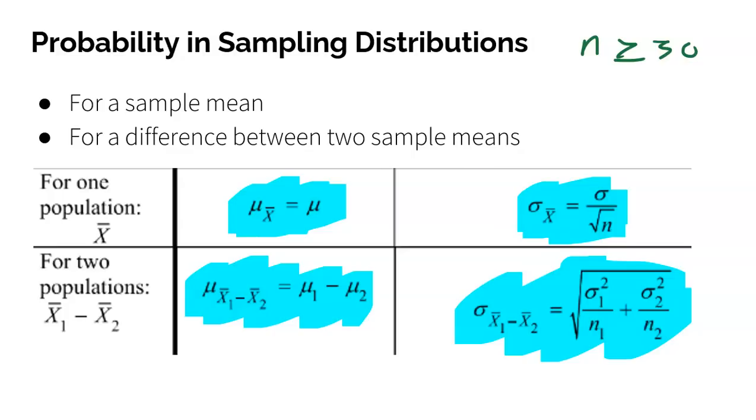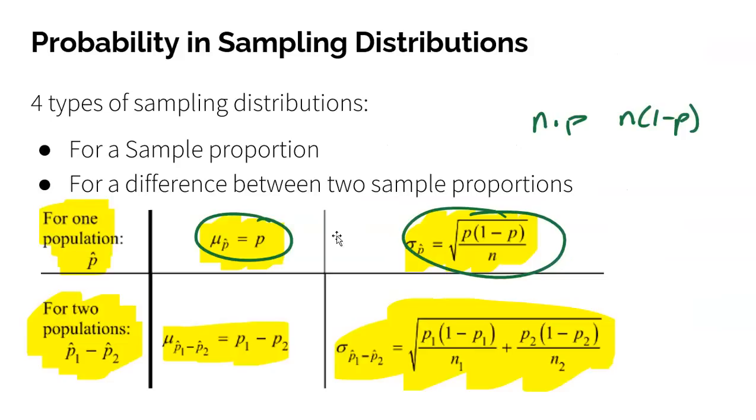Everything will be given to you when you're ready for this. The mean of the population, the standard deviation of the population, which will need to be divided by the square root of your sample size. When it comes with proportions, the only thing you really have to be given is the proportion, right? What is the proportion? And again, you also need your sample size because that's what sampling is, selecting samples. But once you have your mean and your standard deviation, you know you're normal as long as you meet those conditions, which is going to happen, I promise you. And that's why, again, it just goes back to what we already talked about, working with the normal model, using normal CDF, very, very easy stuff.